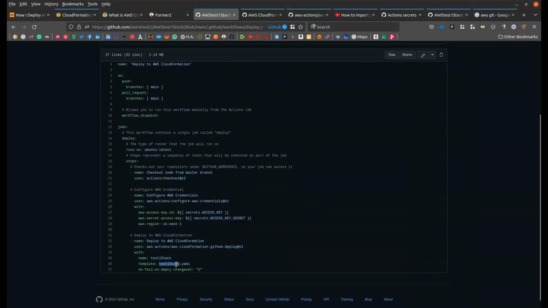This has to match the template file that you stored in GitHub. The significance of this is that once you have this in place, if you make a change to the template and push it to the main branch, that's the event that kicks off the build, and it will literally take that YAML file and push it to AWS. So that's what that is.